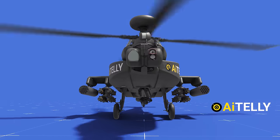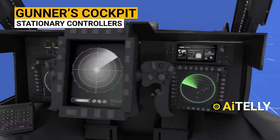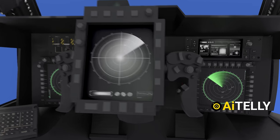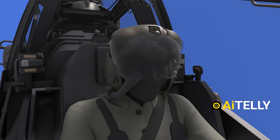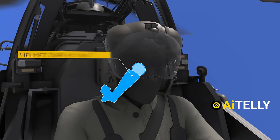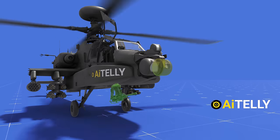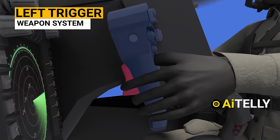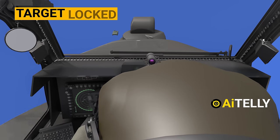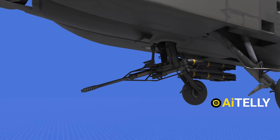Let's delve into how the guns and missiles are fired. Here in the gunner's cockpit, we find stationary controllers at his disposal. On the right side lies the laser, enabling the gunner to range and designate targets. All this is skillfully aided by the helmet HUD combiner lens. On the left side rests the trigger governing the weapon systems. Once a target is locked, he squeezes this trigger button, which engages the chain gun.